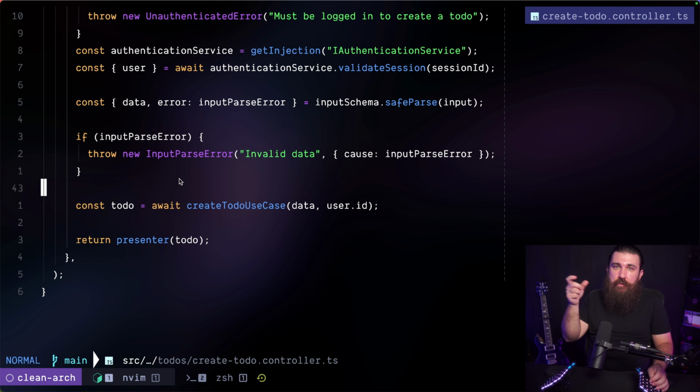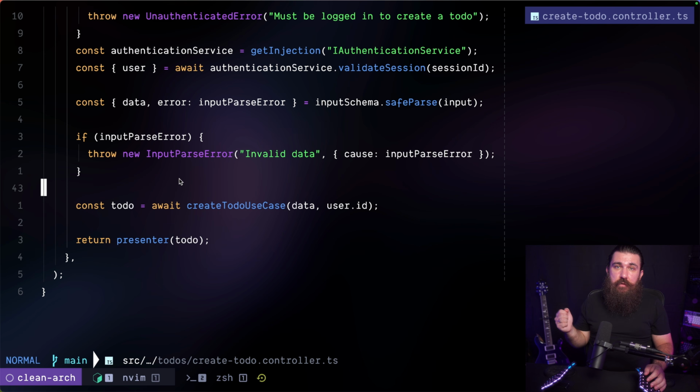For example, we have a create to-do. In my application, I don't have lists, but imagine if I had lists. I would need to create the to-do first, and then if a list exists, I would need to find the list and add it to the list. Or if the list doesn't exist, I need to create the list and add it to that one, right? So we have more individual operations. Use cases are exactly that. They are individual operations that accept pre-validated data and do only one thing.